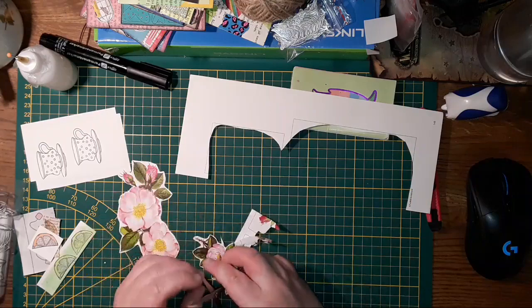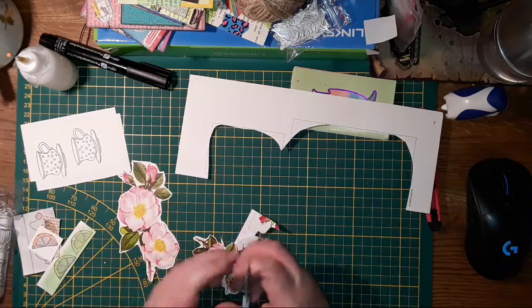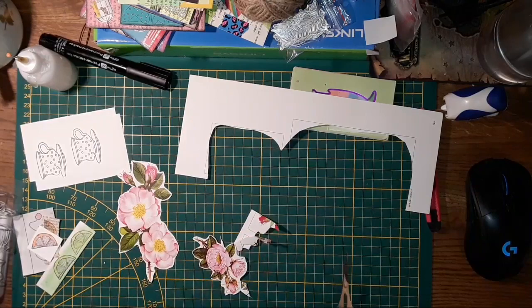I have very dirty scissors from today. Was that the second time his phone fell off? No, this is the second phone. Oh, this is the second phone. Maybe you should get fewer phones.